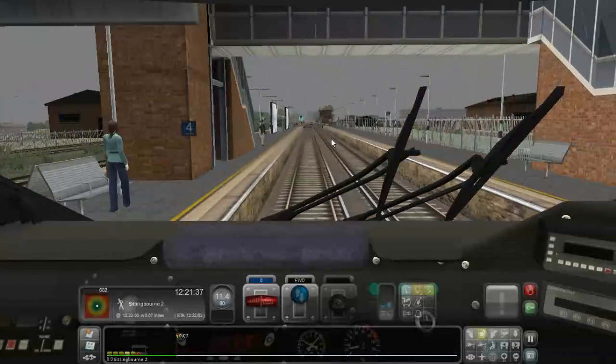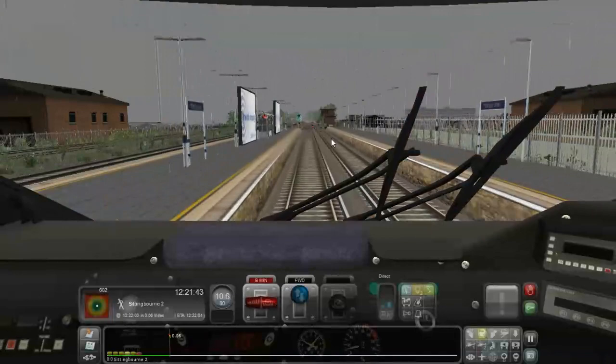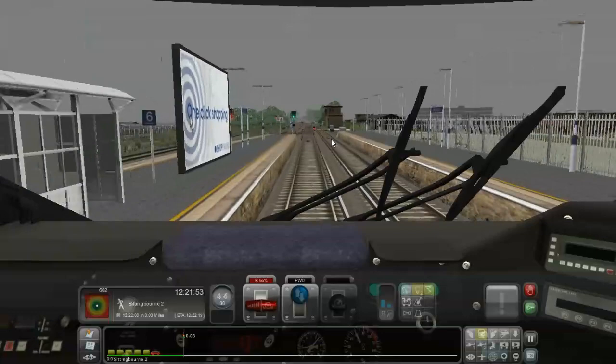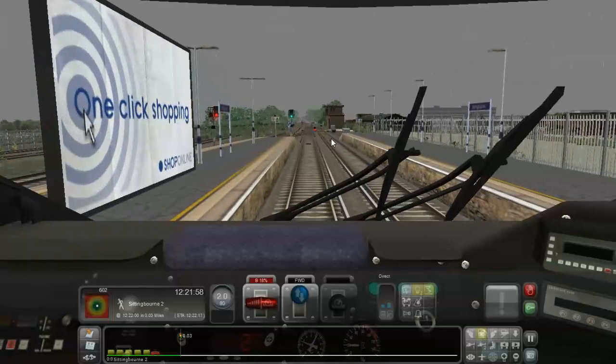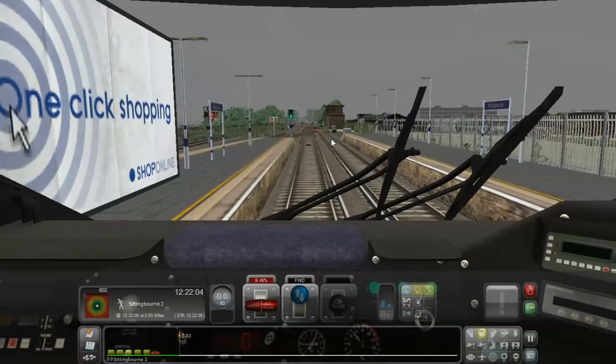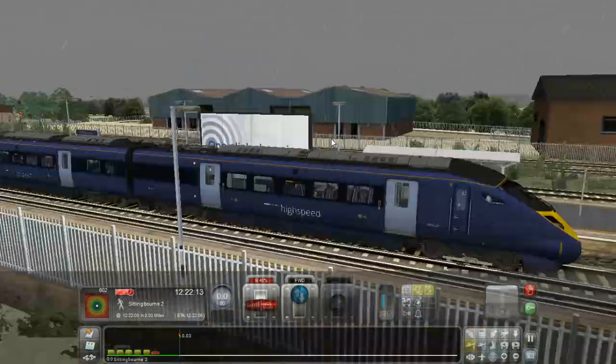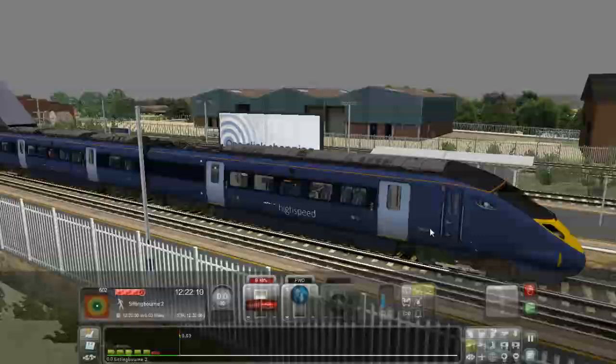Where's the six car? Somewhere up here, it's gotta be. There it is. They're doing nicely. Look at that. Perfect positioning. There's a six car stop marker, and right there. How nice.